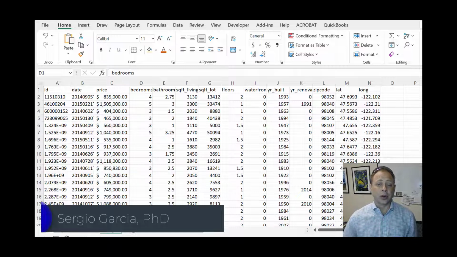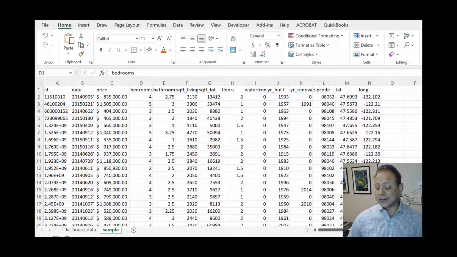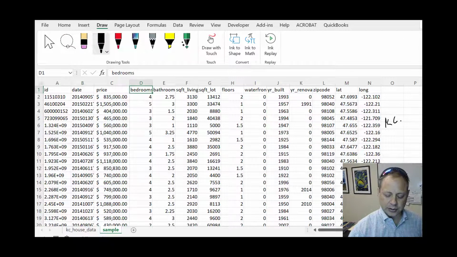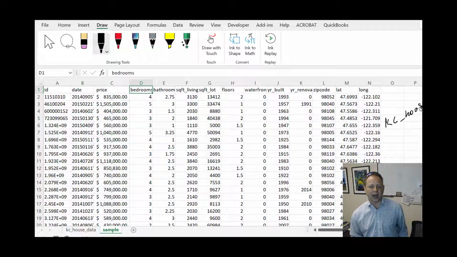So what we're going to do today is talk a little bit about some dataset basics, how dataset basics work, where the dataset comes from, etc. Right? Up on the screen, what I have is what we call our KC house dataset. So you'll see KC means KC housing dataset. KC means Kings County. It's a very popular data set that's all over the internet.